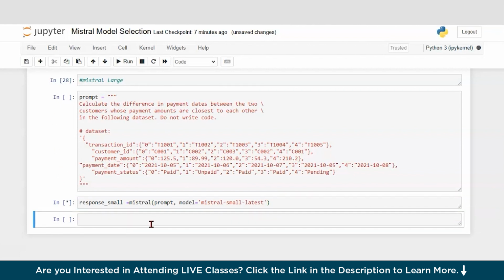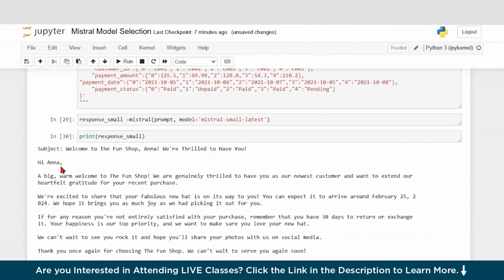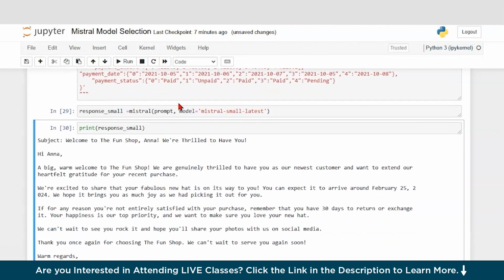Then I will run it and I will write here print response small. Then let me run it. Okay, it's giving that only. Wait.